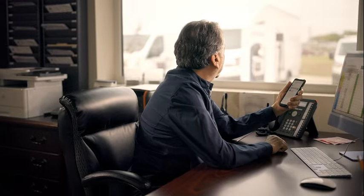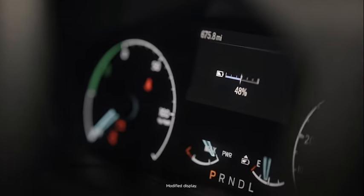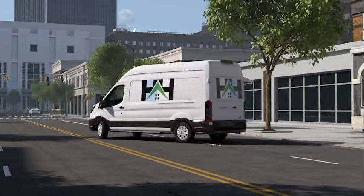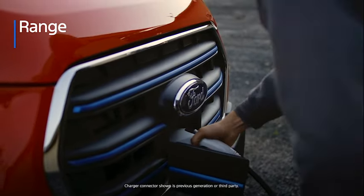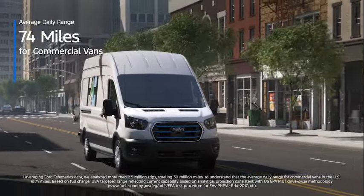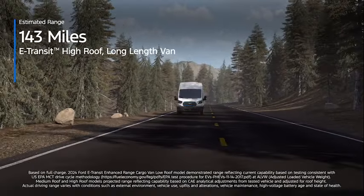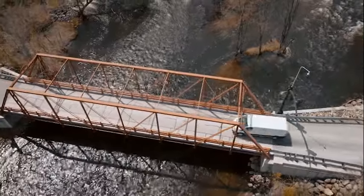When we talk to fleet managers and business owners about transitioning to EVs, we often get a lot of questions about two key subjects: range and charging. Keeping drivers on the road is key to minimizing downtime for your business, so let's talk range first. Using data from Ford Pro Telematics analyzing more than 2.5 million trips with commercial vans in the U.S., we've determined that the average daily range for commercial vans is just 74 miles. This all-electric E-Transit high roof, long length cargo van can go an estimated 143 miles on a single charge, meaning most workers can complete a day of work without worry.